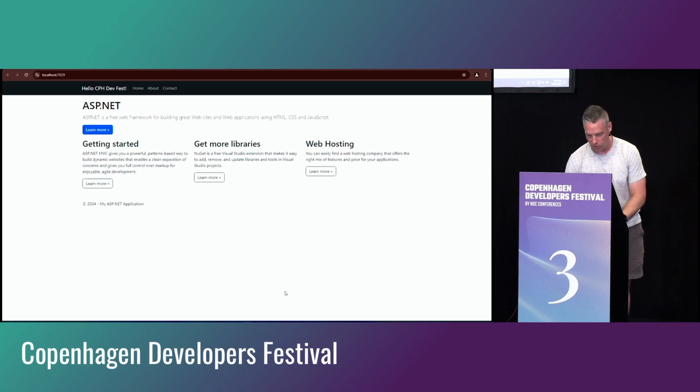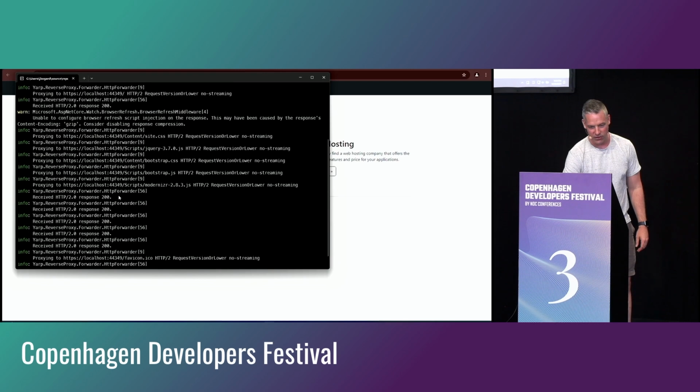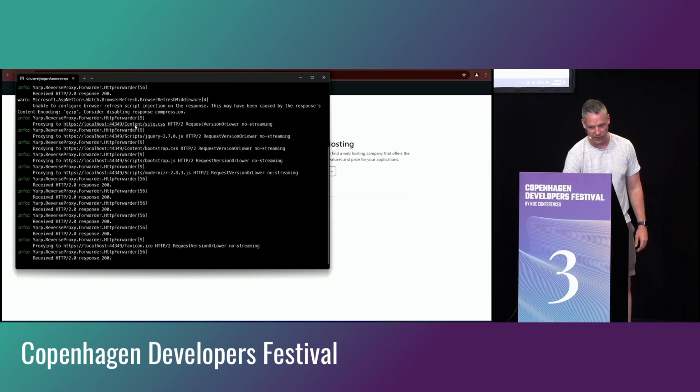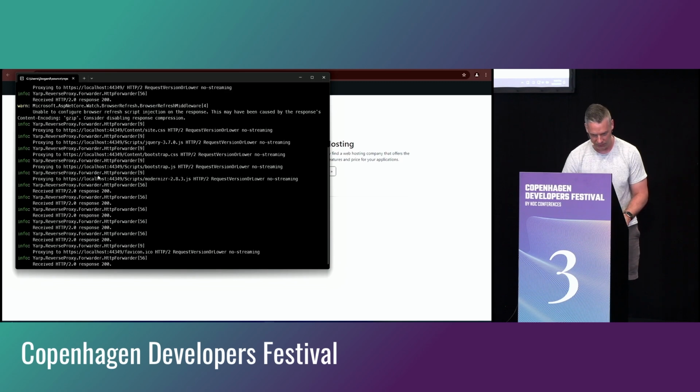This is ASP.NET Core, and then if I look here, we can see that, hey, we were getting all these requests for stuff, and we forwarded all these requests over, proxying over to the existing ASP.NET 4.8 application.